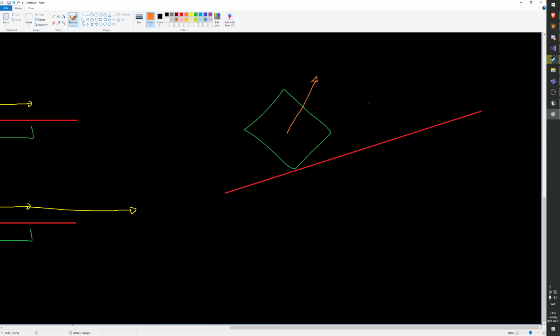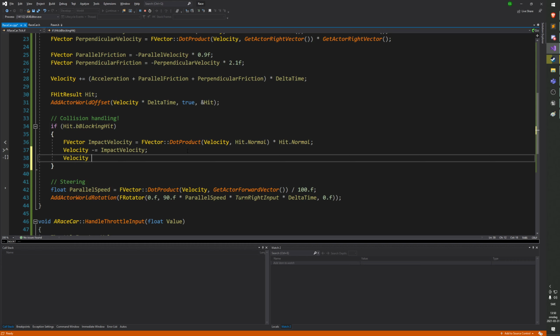So we have an impact with the wall, and that will ensure that next frame we will be moving away from the wall. We won't be moving at all towards it. We could do that. So maybe we add impact velocity, and then we also minus a little bit more, like minus impact velocity times 0.3 maybe.